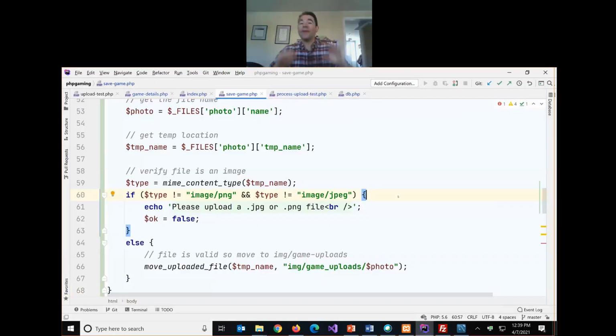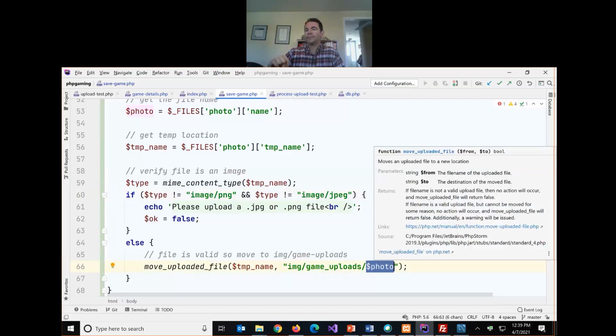Now this will save the file to the server, but we also need to include the name of the file in our database. And then we're also going to have, so let's try that. Once we can save it to the database, this is the hard part. Saving the photo name to the database should be simple. We're also going to have to deal with duplicate file names, but we will come back and do that after.